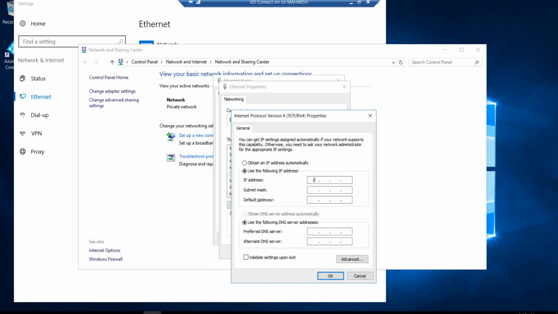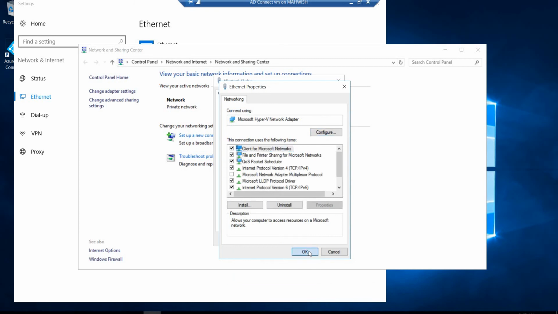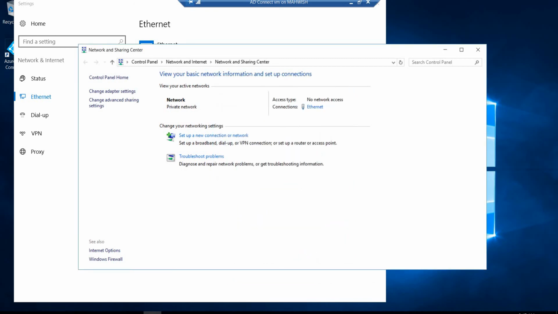IP of this machine is, subnet mask, and now I am using as the DNS server my DC server machine on which I have configured DNS. Okay. Close.